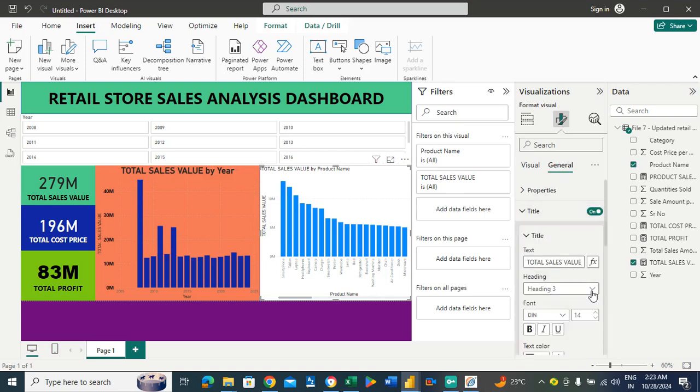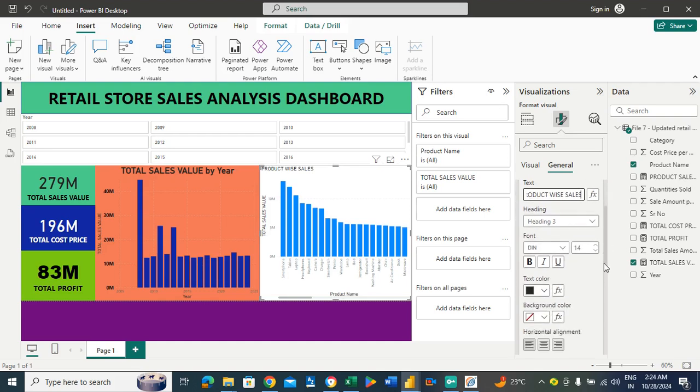Go to title, and I'll write product wise sales. Increase the font size.